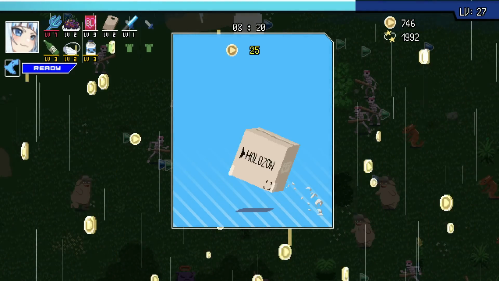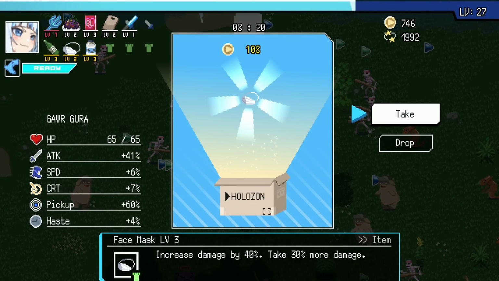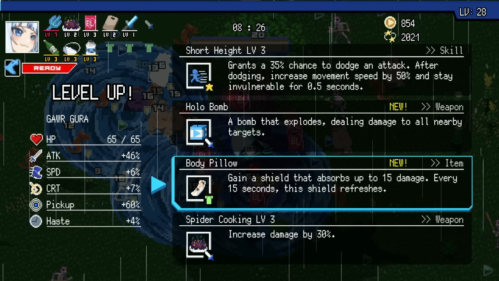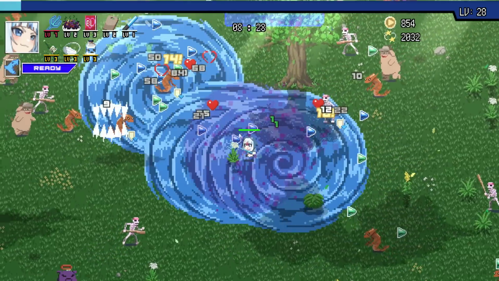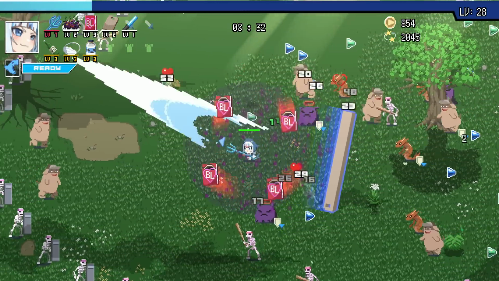And chest, what do we get here? 108 gold? Nah. But the face mask is maxed out. Nice. Short height? Body pillow? No. Spider cooking? I think I'll go for the short height, just so that it's maxed out. And 0.5 second invulnerability sounds good. I like that. Okay, where are the skeletons?